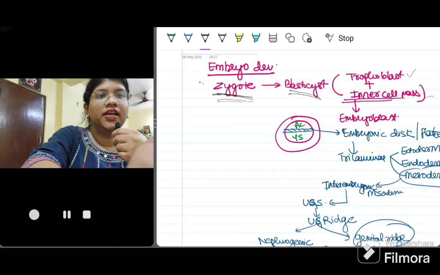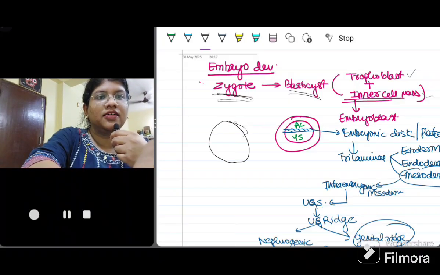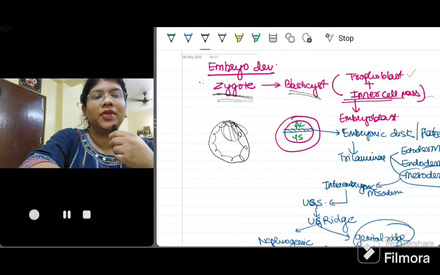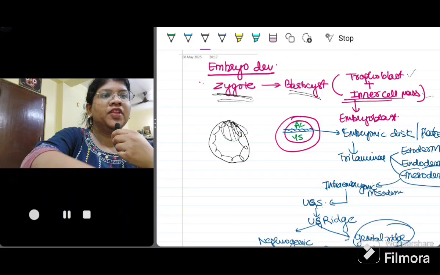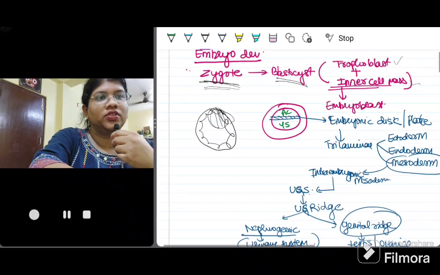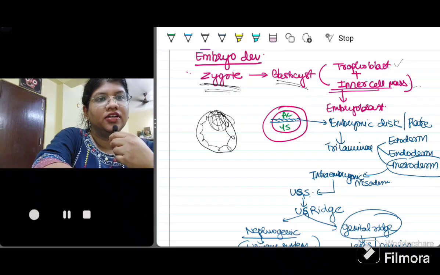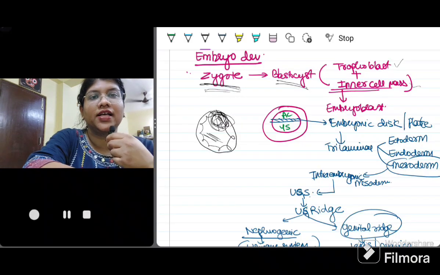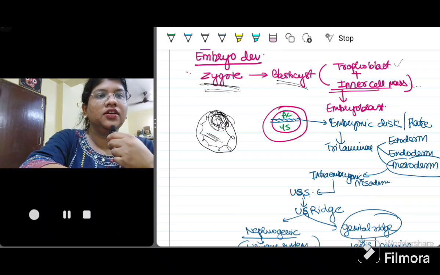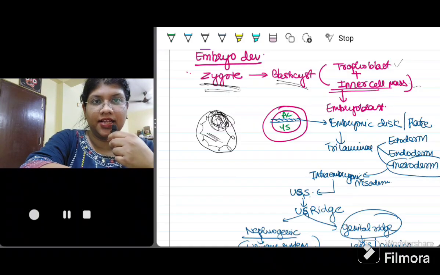So if you see, it has an outer trophoblastic cell and an inner cell mass. Okay, so this is how your blastocyst looks. Then this gives rise to the inner cell mass over here of the blastocyst, and this is your cavity, and that is why it is known as blastocyst. Cyst means a cavity or a space. So blastocyst is the day 5 embryo which contains the outer trophoblast and the inner cell mass.